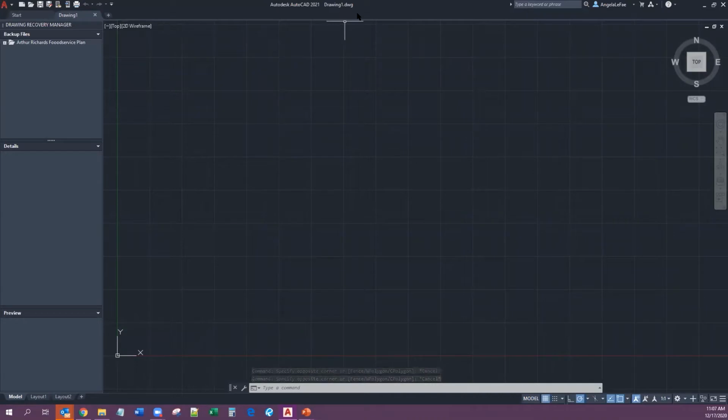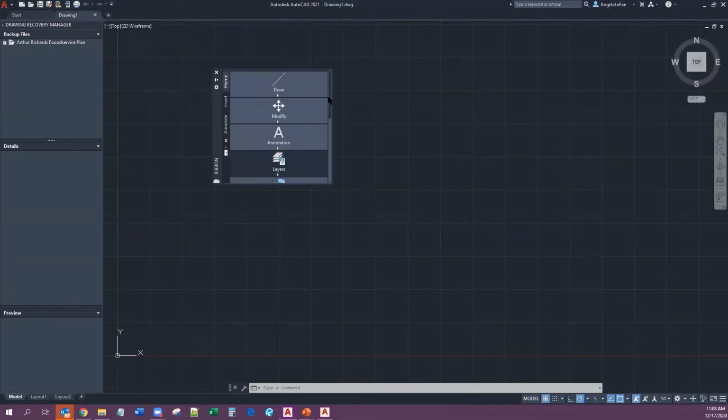And of course, I lost it. So I'm going to pull up AutoCAD Architecture. Plus, I probably should have pulled that up anyway because I want to show you how you can switch between them. Oh, here's my ribbon. It went off screen. So you can see it here. It's just kind of floating in space now.